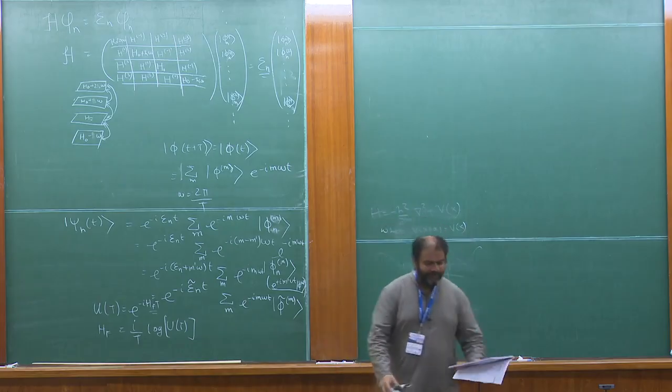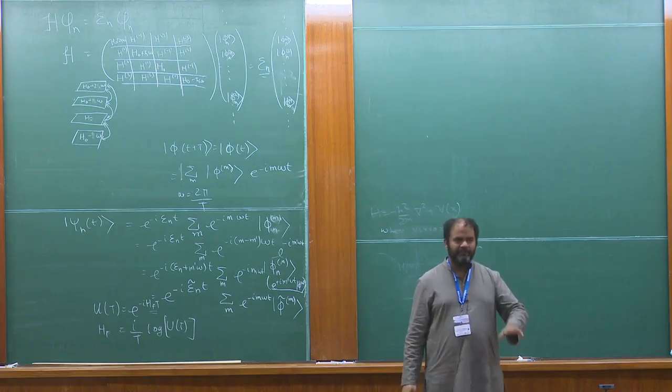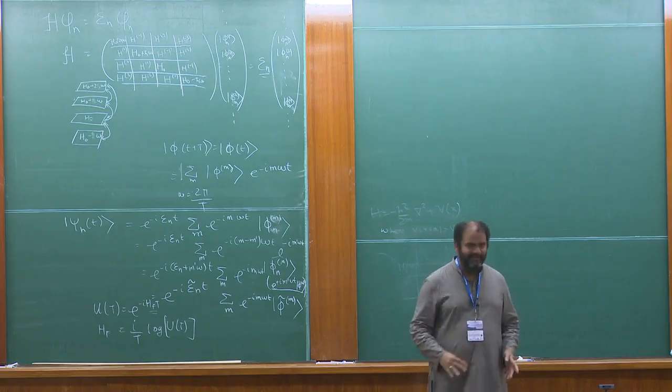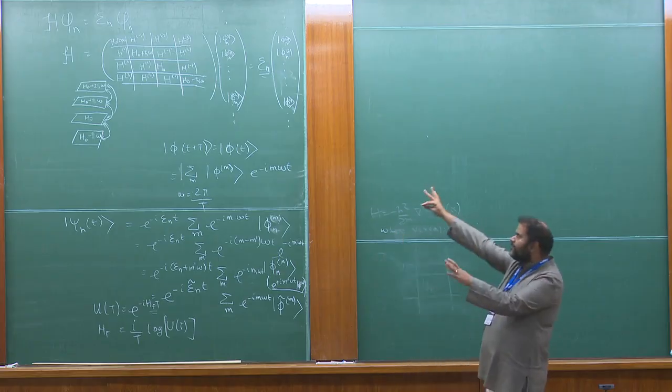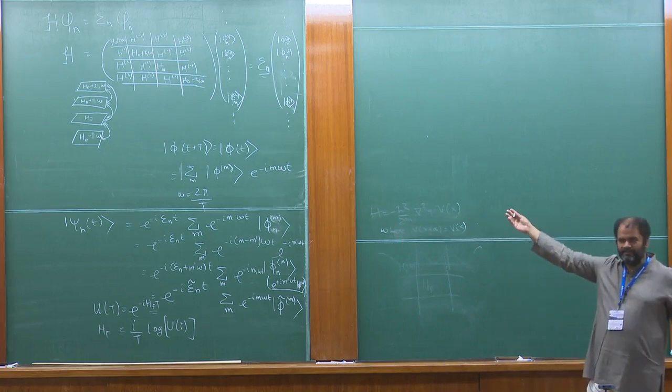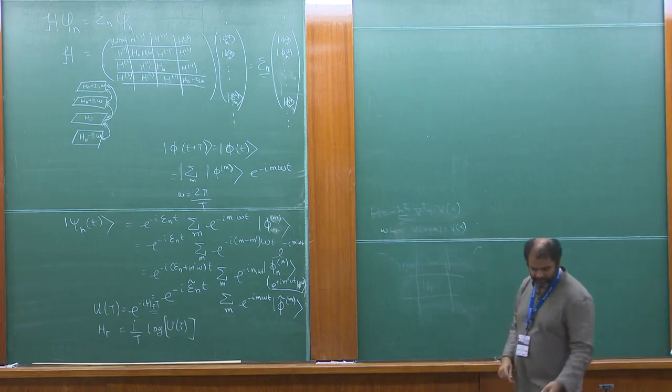So I hope that the Fermi golden rule is believable. I'm going to give a proof. There is a particular proof that I like, so I'm going to give that proof. But I hope that from this structure it is believable that the energy is going to be conserved modulo h bar. Right? Okay.